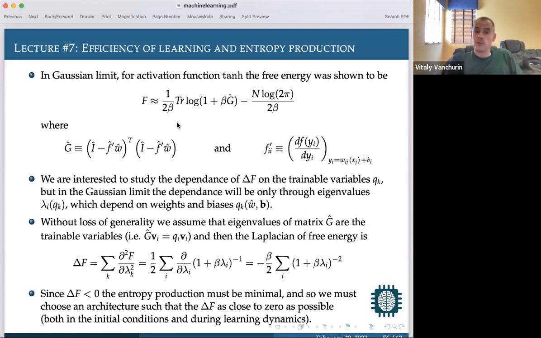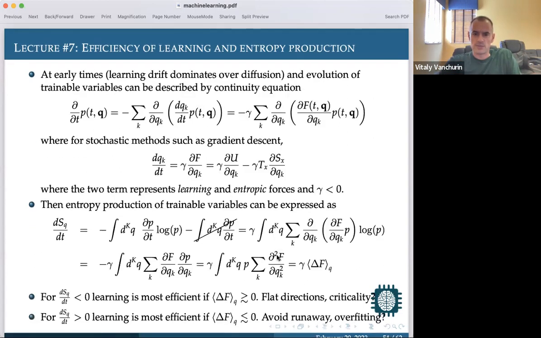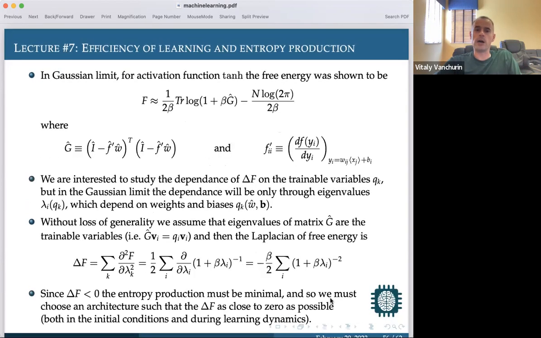But once you start learning, and once all this phase transition takes place, this is a criticality regime. This is when you do have lots of flat directions and you have criticality. You want to continue learning anyway, and how to do that, and what kind of statistical description of the system is appropriate at those late times is something we'll discuss next time.